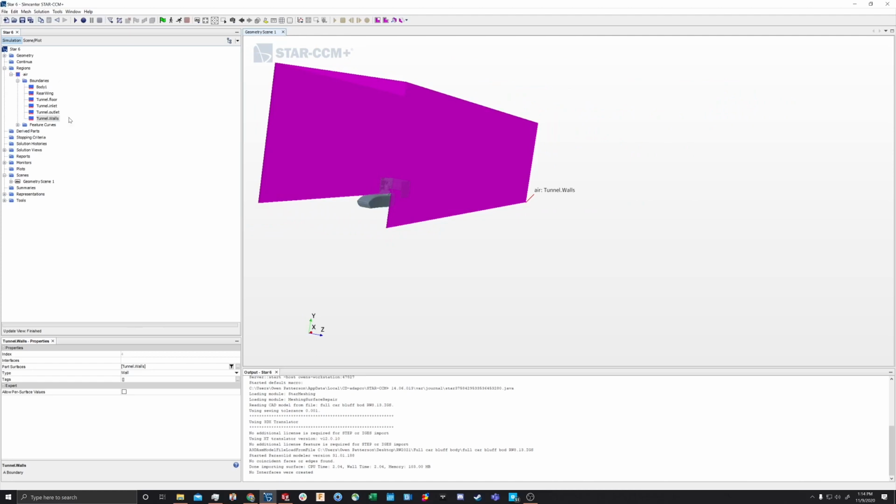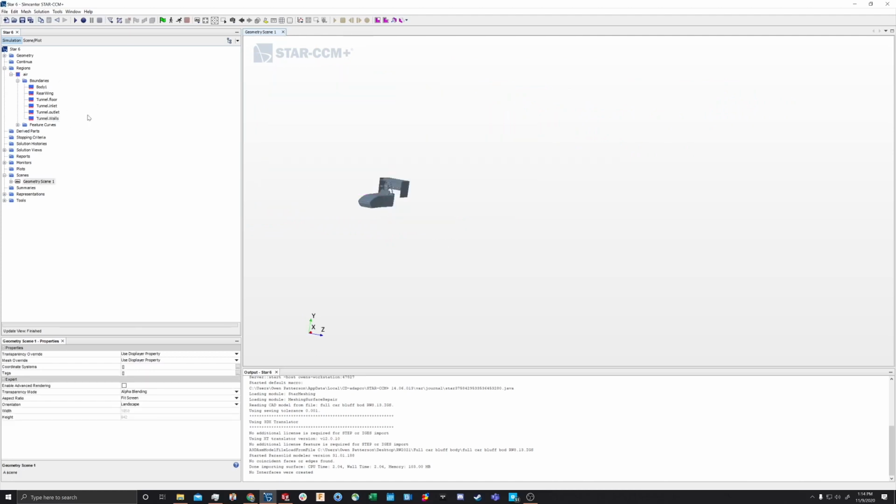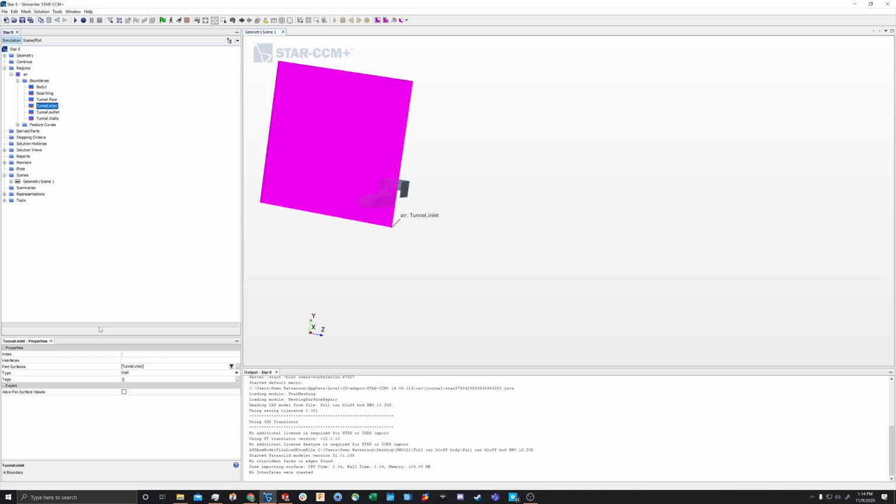So we've got everything, and we can't fully define this region the way we want to without some of the other aspects of the sim being in place. But we can set a few things. We want to change the type of the inlet.